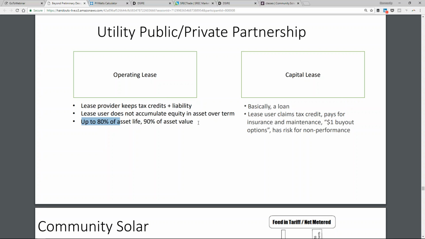And there's certain accounting rules that govern operating leases. But for this purpose, the key point is that in an operating lease, the lease owner, the one who is receiving the payments, not the one who's making the payments, is the owner of the asset. So they're the ones claiming the depreciation and the tax credits. Depending on whether the site host or the developer or the lender has the tax appetite for the tax credits, you might not want them to issue an operating lease, because they would be claiming the depreciation and the tax credits. Instead, you'd want it to be a capital lease.